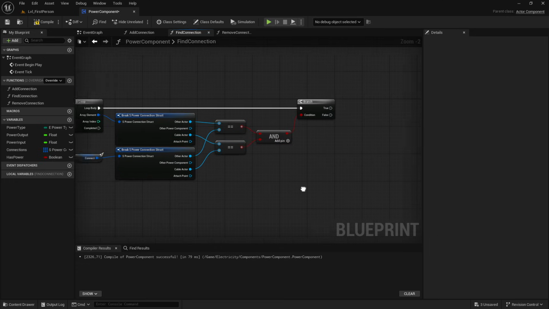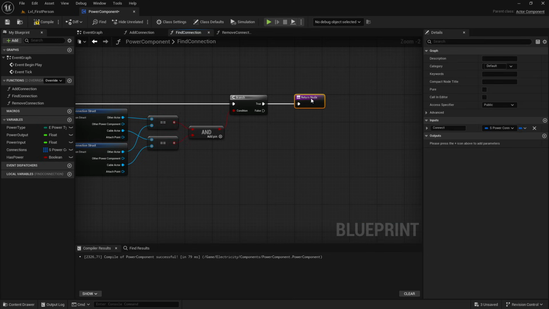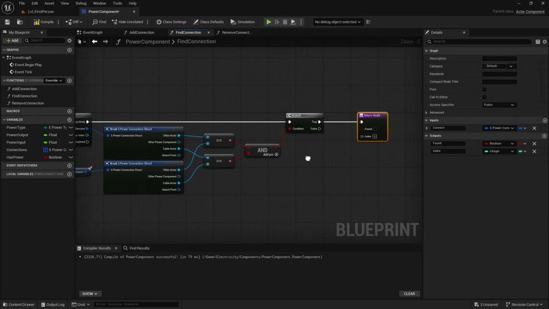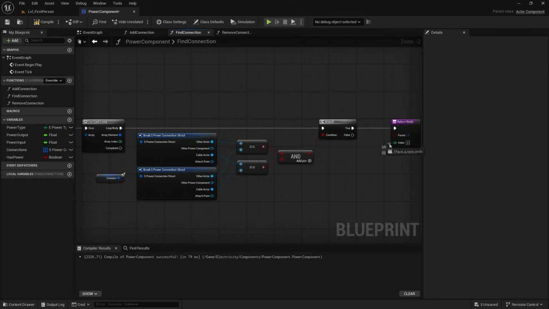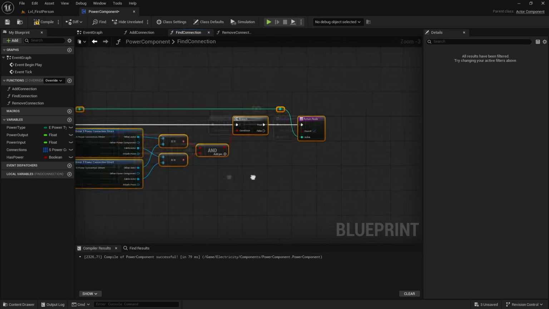we are going to go ahead and return, and we're going to return two values. So first output is going to be found, which is going to be a Boolean value, and the second one is going to be an index, which is going to be an integer value. So if this is true, found is going to be checked to be true, and the index is going to come from our array index. Realign, reconnect this, reroute. We're good on that one.